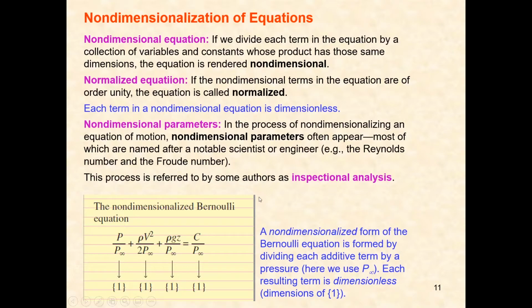And the non-dimensional parameters are numbers or parameters which have no unit or no dimensions, like the Reynolds number, which is quite popular, and the Froude number, which I believe is quite new for most of you. These kinds of numbers have no dimensions or units because they are actually a ratio between several variables, and the dimensions cancel out among themselves and become unity. This process is referred to by some authors as inspectional analysis. It is important for you to do analysis using these non-dimensional equations or parameters, because it will be easier for you to discuss, since a lot of things can be discussed this way.